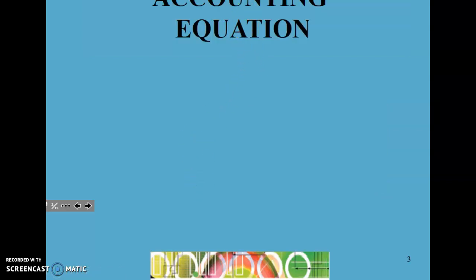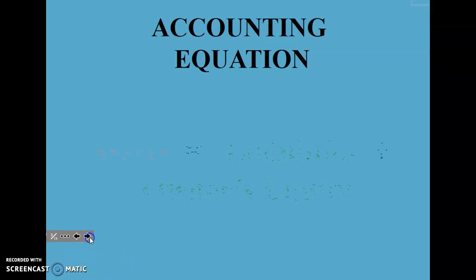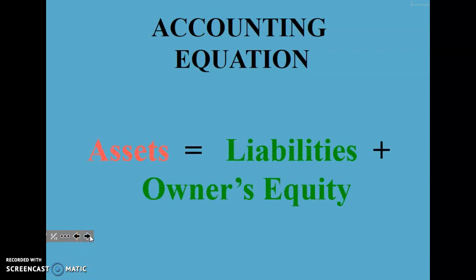I want you to remember, and let's review the accounting equation. Remember, the accounting equation is assets equals liabilities plus owner's equity. And remember, whatever you do in accounting, you have to keep this equal. If you do something on the asset side, then something will impact the liabilities and owner's equity side, because you always want to keep this and this in balance.